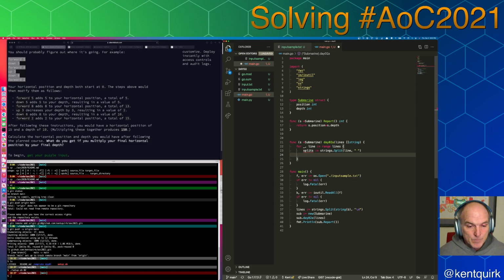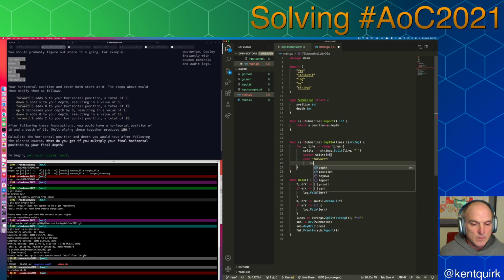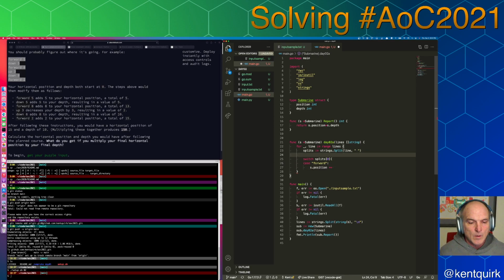So let's go. Switch on splits 0. Case forward: s.position plus equals... Oh, I need to... n, err becomes strconv.Atoi of splits 1.